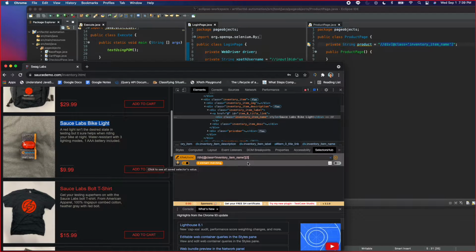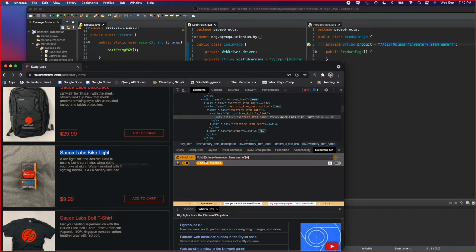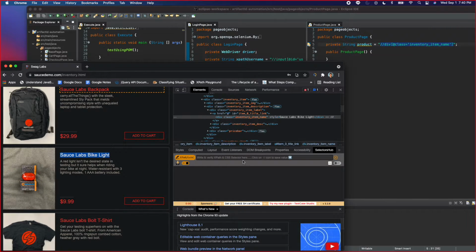But if I did this too, it should only select one. Now it's working. Let me see if it works. Yeah, 0 elements matching. So if I did this, where if you look at it a little closely, I can't zoom in anymore, but if I put another left and right bracket, and I put the number in it, usually how most developers design it, or it should work automatically, is based on if this fits the criteria for all of them. You can specify the specific one if you mention the number, but for whatever reason, if I hit enter, you see zero elements matching. So can you guys think of another way to get it?